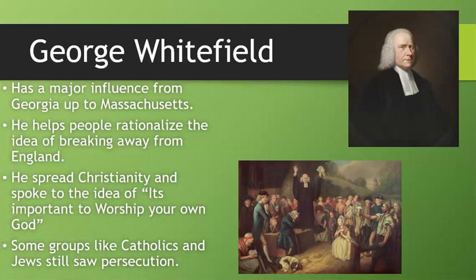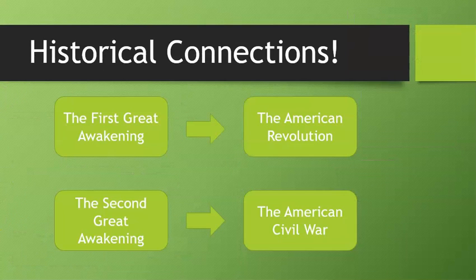Now we have two historical connections to talk about. And they're very simple and they're very straightforward. And yes, you need to write them down. Even if you wrote them down the first time, write them again. The First Great Awakening leads to the American Revolution, just like the Second Great Awakening will lead to the American Civil War. Now, I can't stress enough that these two awakenings, as I call them, are critical, just critical to the actual result in these conflicts.